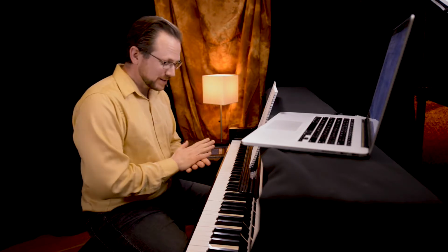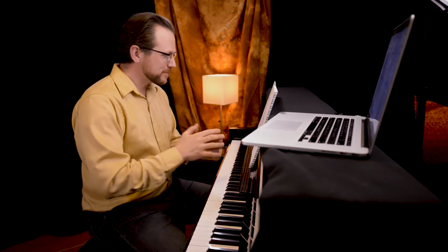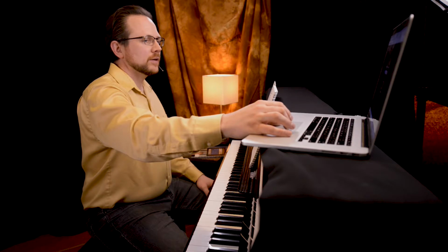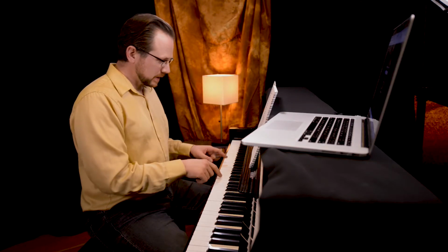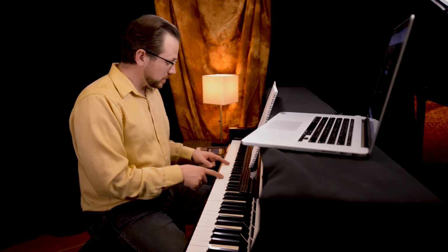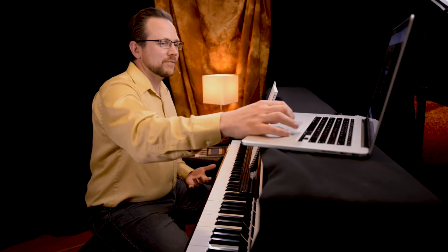Now, we've got a couple more jams to go through. One's based on a half step and one is based on a whole step. And as we play through these, you can play them with single notes in each hand, or you can play them with octaves in each hand. And you can play them in the middle of the piano, or on the bottom of the piano, or on the top of the piano. Experiment with it, have fun.